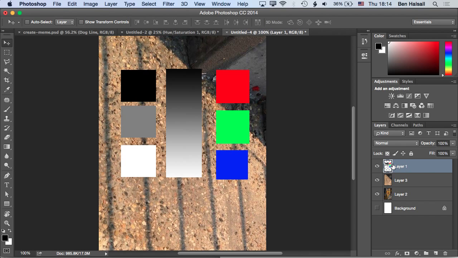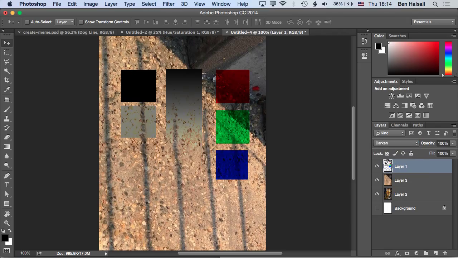So I'm selecting the layer with all the colors on it, okay? I'm going to darken that, and you can see the black makes it completely black, because all the pixels behind it aren't darker than black, so it's darkening it completely. And then the grey runs from black through to grey, where it's darkening some of the lighter areas of the image, through to the white, which isn't doing anything because it would be making the image lighter. And then we don't see the white square because it can't darken anything behind it, because white is white and not this textured color behind. So that's what darken does.